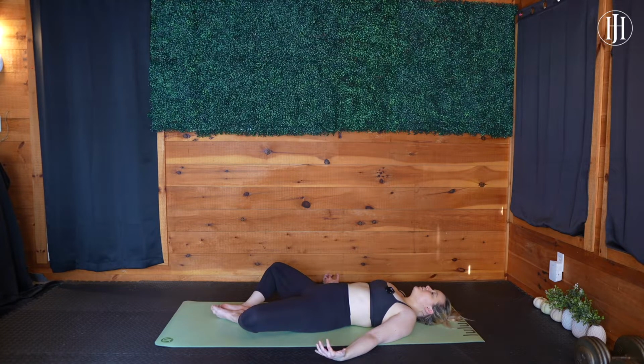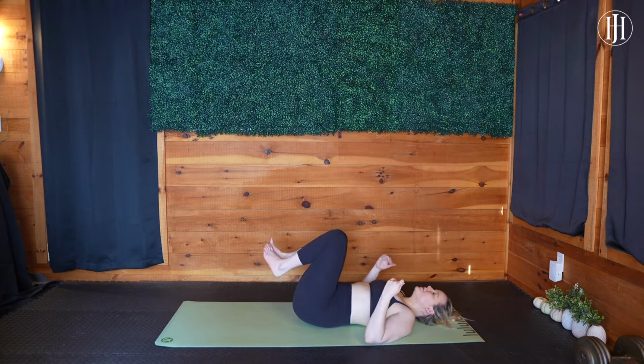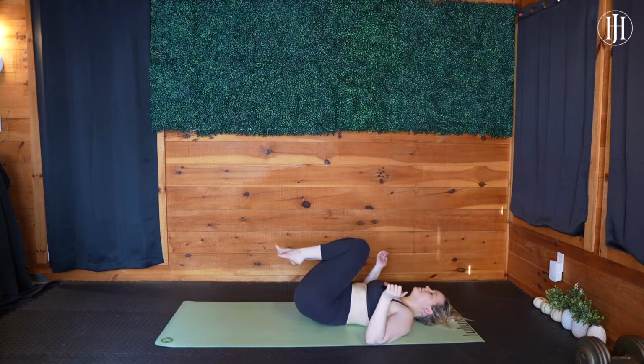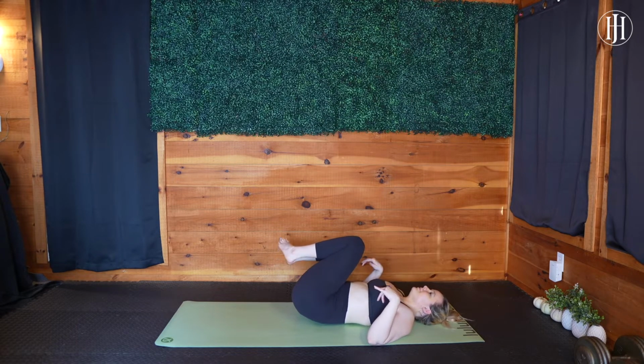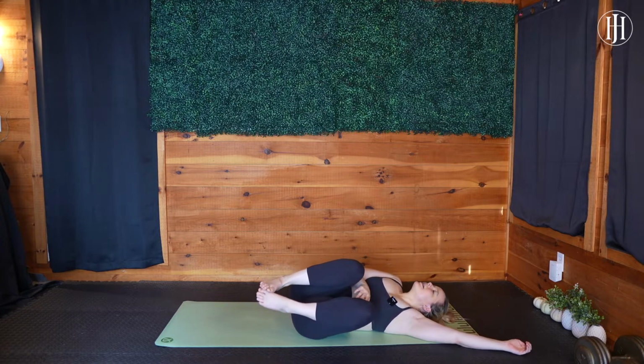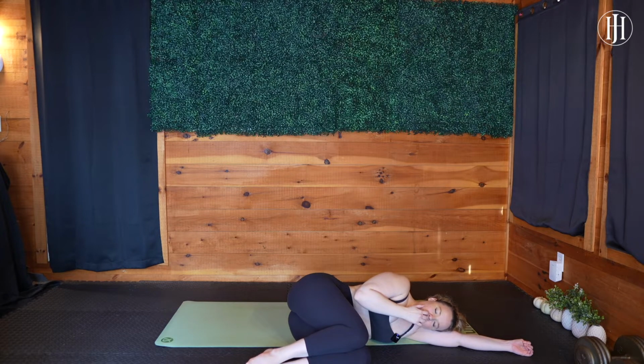And if you're ready to move away from practice, just starting to wiggle fingers, toes, ankles, wrists, making some circles, guiding the knees back in, eventually pulling them into chest. Maybe starting to take a little rock side to side, giving some love to the lower back space. Starting to flutter open the eyes, and then just gently rolling onto one side. Resting the side of the head on the bicep. Fetal position.